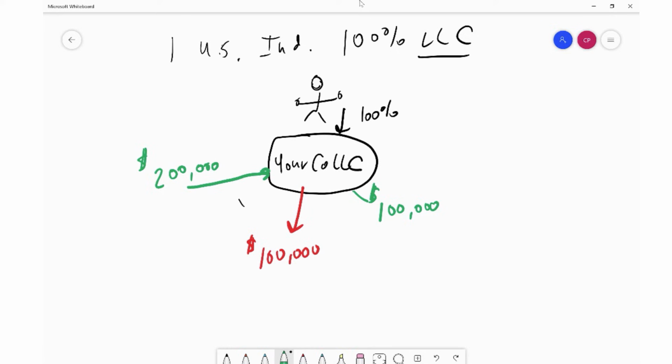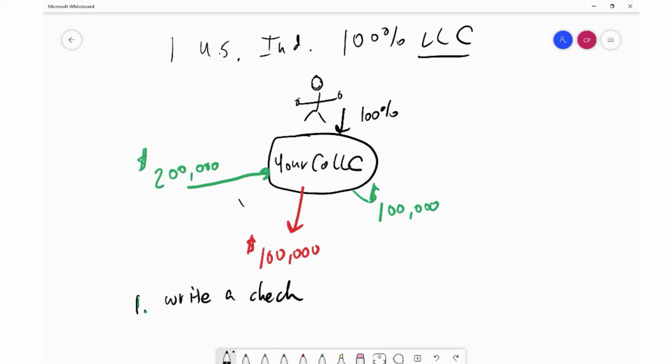Now, there are some things to consider here. Obviously, you got to make sure there's enough money in the bank account. And so the question really then is, well, whether I take $20,000 out or maybe I take all $100,000 of my profits out, what am I going to pay taxes on? So that's the second thing. But again, number one is you simply write a check. And that's how you pay yourself, and you call that a draw.